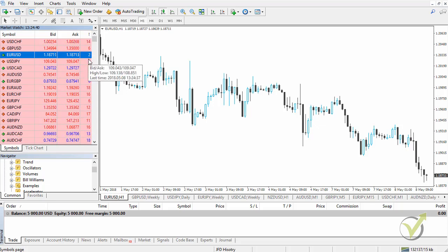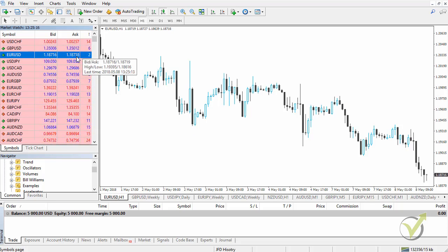Actually, we don't pay the spread. Everybody says pay spread. I use it also, but normally we don't pay the spread, because when we buy an asset, when we buy euro dollar, for example, we buy on the ask price, all right? And when we sell on the bid price. So the difference is the spread. We just buy at a little bit higher price and we sell on the lower price.